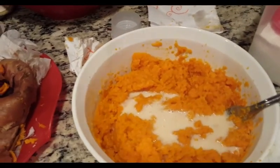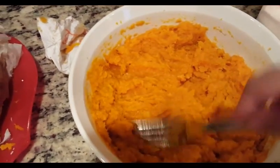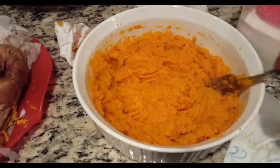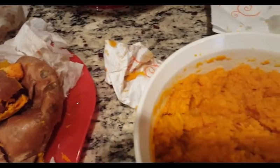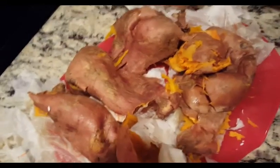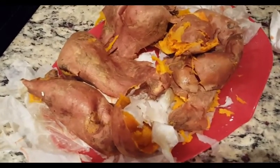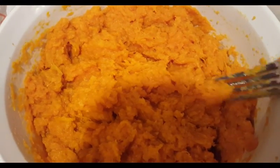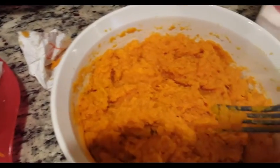And that's probably all I'm gonna add. And so this is the consistency that it is. So I'm gonna leave it at this, and this will be my mashed sweet potatoes. And let's give it a taste. Oh yeah, when I was gutting the sweet potatoes, scraping the insides out, my advice would be to do that when it cools off. But anyway, so I'm gonna do a quick little taste. And then I'll get a serving spoon and go ahead and fix our plates in a little bit.